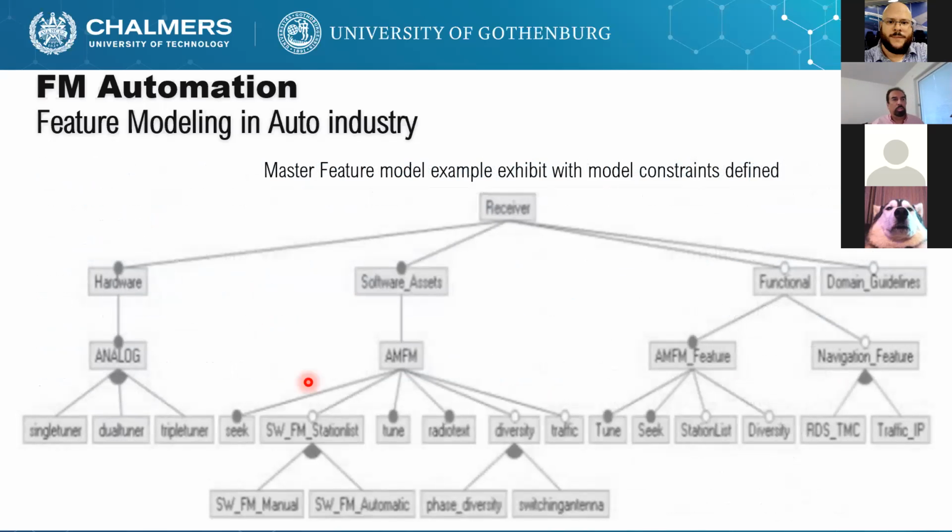This is unfortunately not a clear diagram. That's the best I could find. But it shows the feature diagram of a master model for an automobile. And it shows here is hardware, software, assets, and so on. And it drills down. This feature model shows 3 levels. Usually in reality, there will be maybe 4, 5, or 6 levels of complexity. And the features will be in hundreds rather than in tens. So this is just to give you a flavor of it.